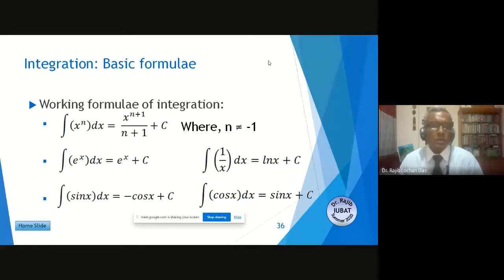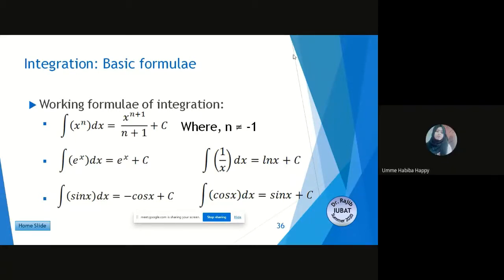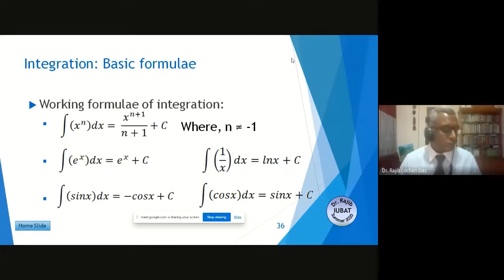So done. Yes, sir. Okay, so these are the five formulas given here, and if you check carefully, you will see all the formulas are actually the opposite of the differentiation formulas. I will explain how these are opposite and how you can use them in problems. We will do some problems, then you will understand easily.